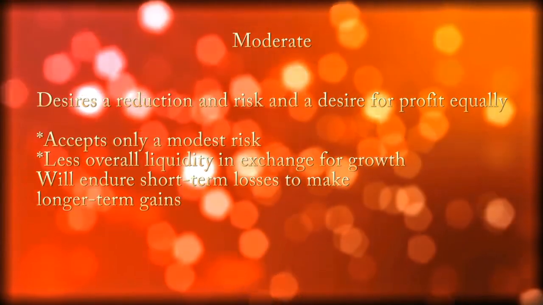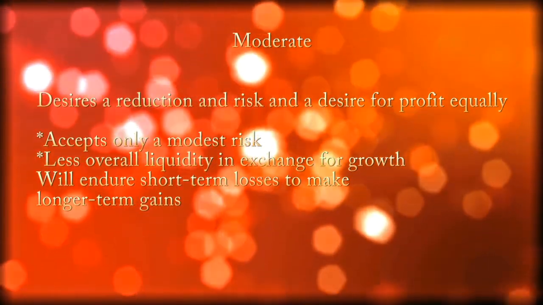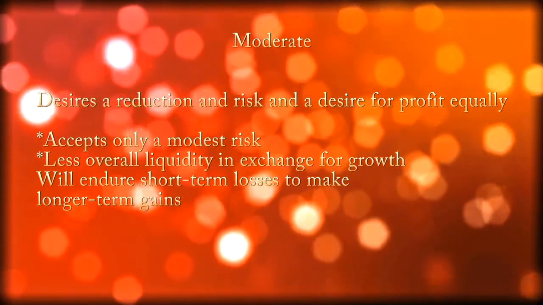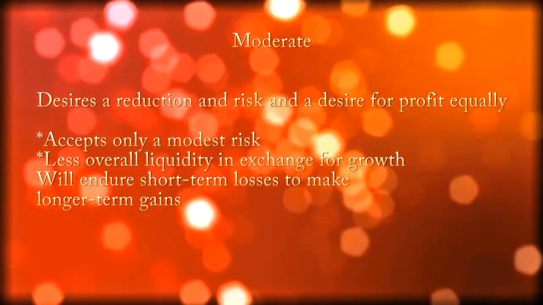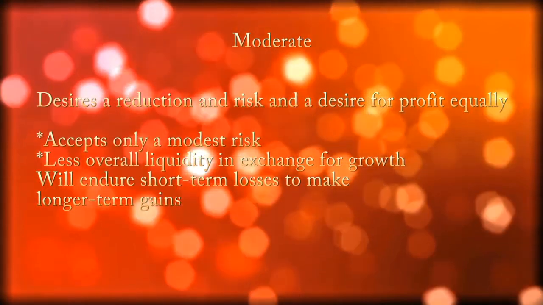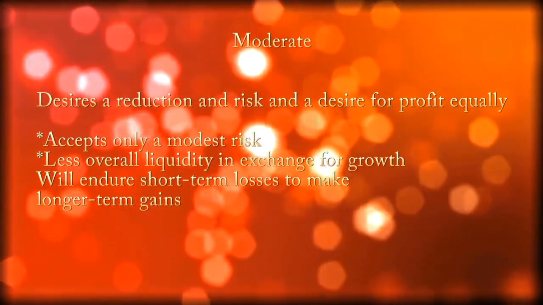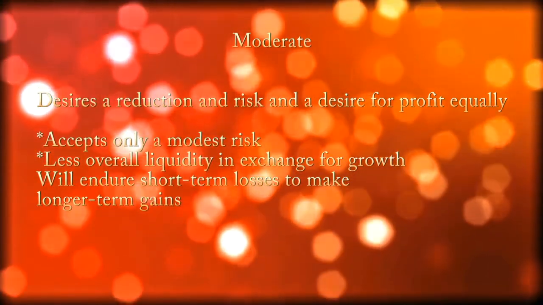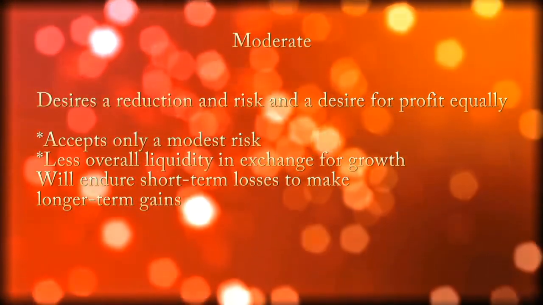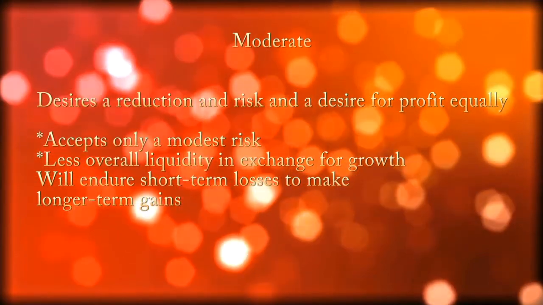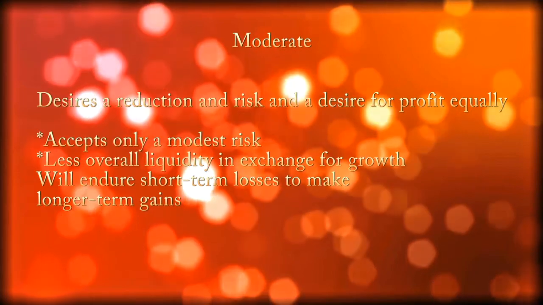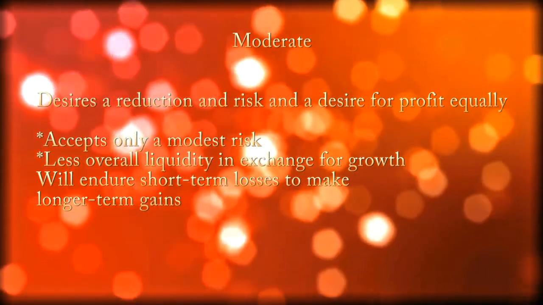The moderate person values reducing their risk, but also enhancing their returns pretty equally. And they're willing to accept some modest risk, not anything huge, to seek higher returns. They're actually willing to endure some short-term losses of their principal and even a lower degree of liquidity in exchange for that kind of return. But they also don't want to be too exposed in the market. So they're looking for some protection, but also some growth.